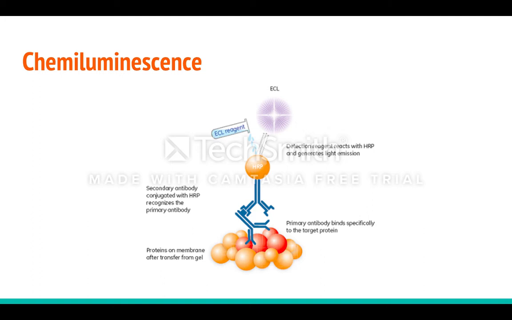HRP is the most commonly used reporter molecule for secondary antibodies in a Western blot. A chemiluminescence substrate for the HRP enzymes is carefully applied to the blot. HRP will react with the hydrogen peroxide. Then light is emitted when the HRP enzyme modifies the substrate. Photographic film or an imaging system using a digital CCD camera captures the emitted light as an image.